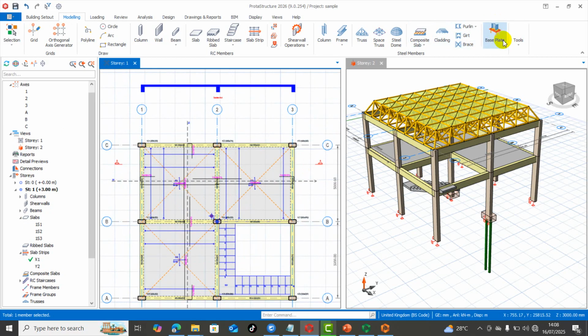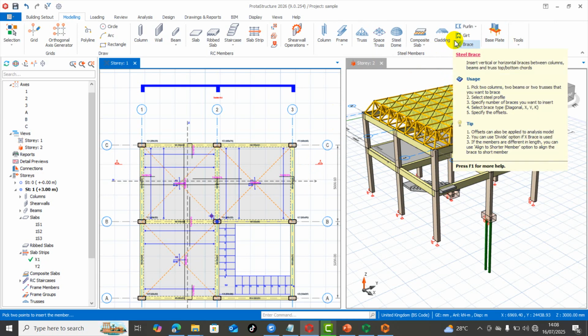Here you can see you can also introduce your base plate. But our columns here are not I sections, they are reinforced concrete. So assuming we have an I section, we would have introduced a base plate here just to demonstrate that for you. But so far so good. You can see, I'm sure you are very familiar, we have a composite slab that is also very much available in Protastructure 2025.